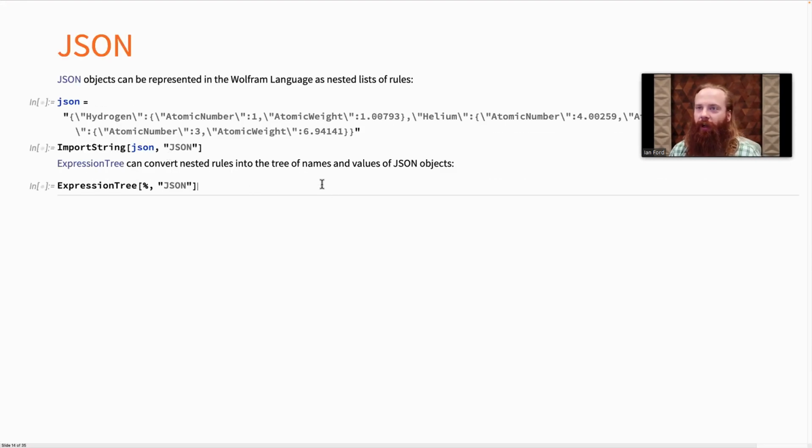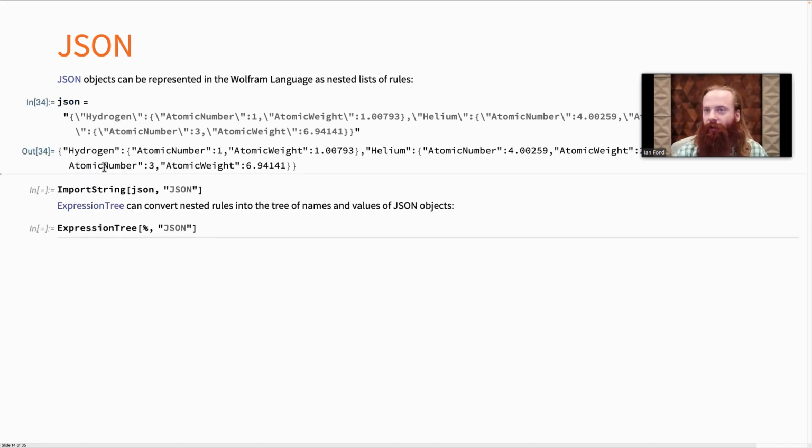Another very common representation for trees is JSON. So JSON is primarily two things. They call them objects and arrays. Objects have key value pairs and arrays are basically lists. So let's look at an example of a JSON object.